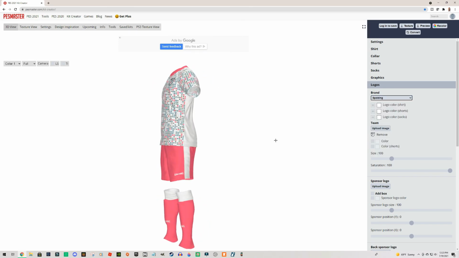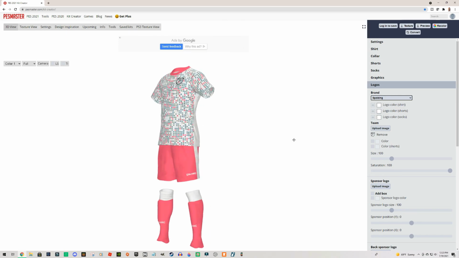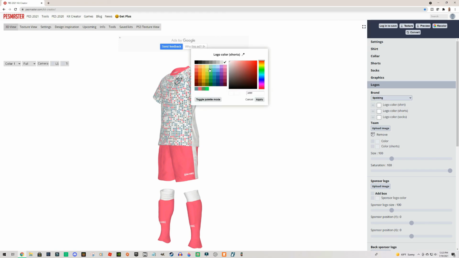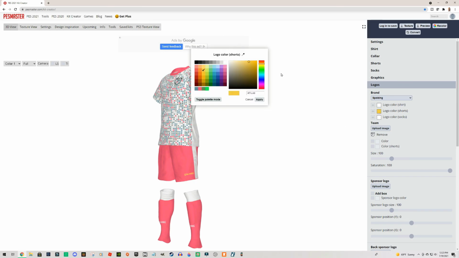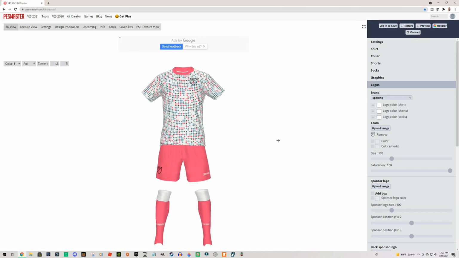So I check that one, and you see the Spalding name pop in, or where the logos go, on the pants, on the socks, and on the jersey. And you can change the color of the logo individually for the pants, or for the shorts. Well, I'm going to put it back on white.